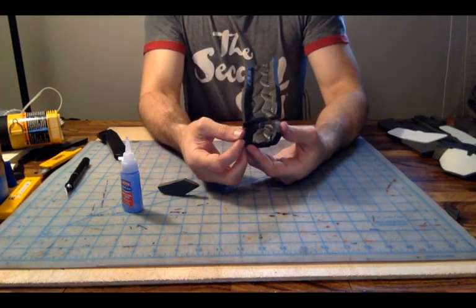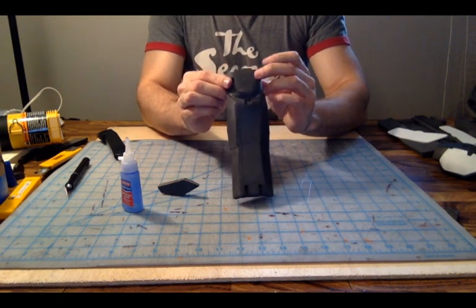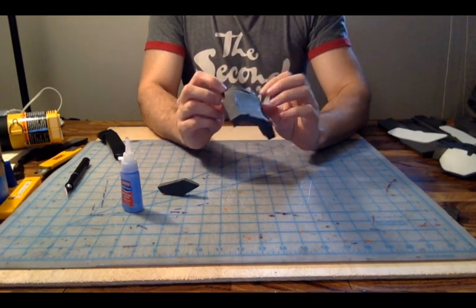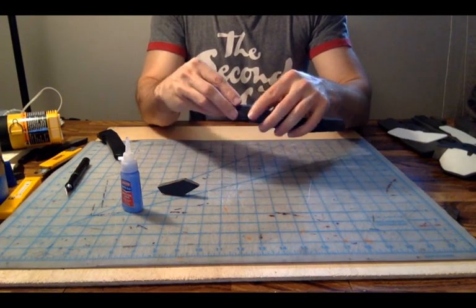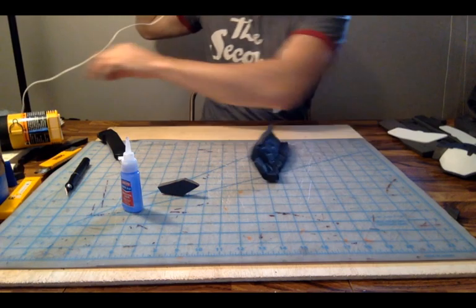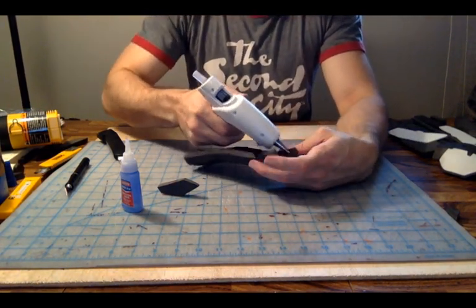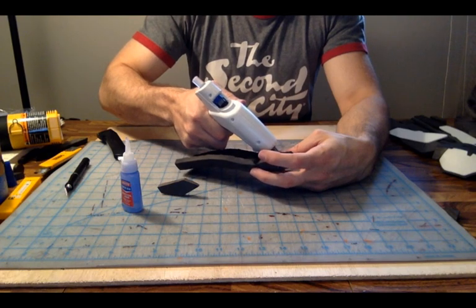I'm going to pinch a little bit further, do a little bit more glue, because I want it to have even more of a roundness to that shape. Just a little bit. Actually, you know what? I'm going to hold off for now. I'll leave it as is, but I am going to put some hot glue inside here, because I'm going to need this piece to be strong when we attach it later. So, do a bit of it right on up.